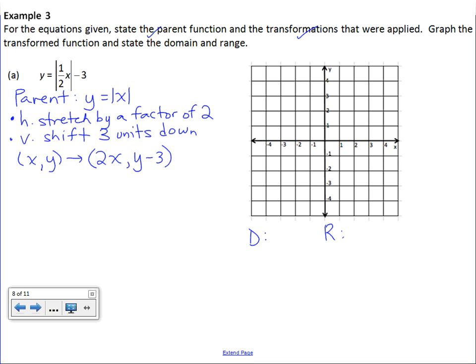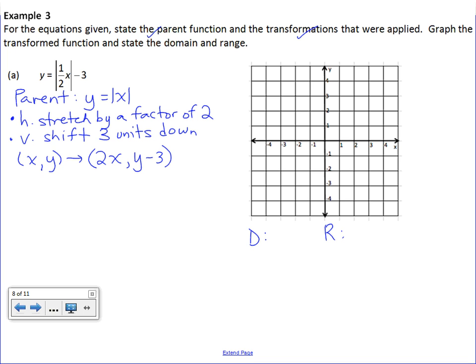Now this is the part, this is why we reviewed all 7 parent functions the last 2 days. You need to know key points on all 7 parents. I would say a minimum of 3, a maximum of 5. You put 3 to 5 points here, figure out what the mapped points are, go to your graph, you should have a good idea of what the graph's going to look like. Including 0 if it has 0? Yeah, I would always pick 0. I'd always pick 0, 1, 2, or whatever makes the most sense.